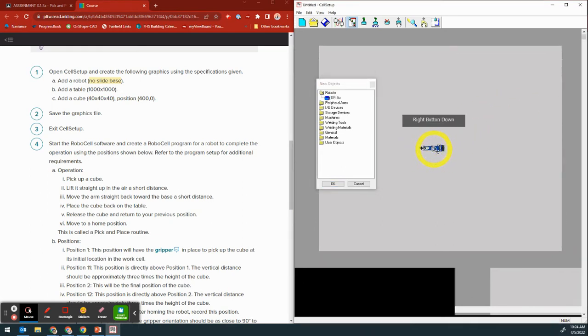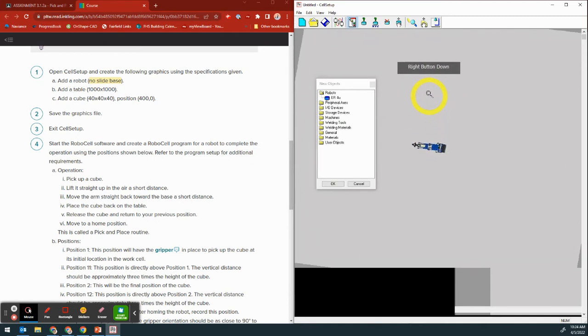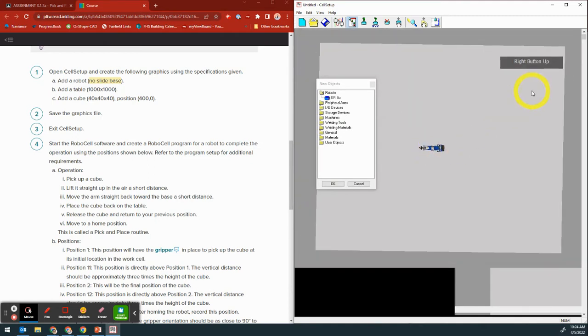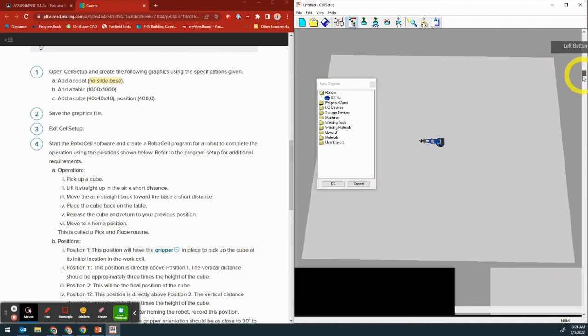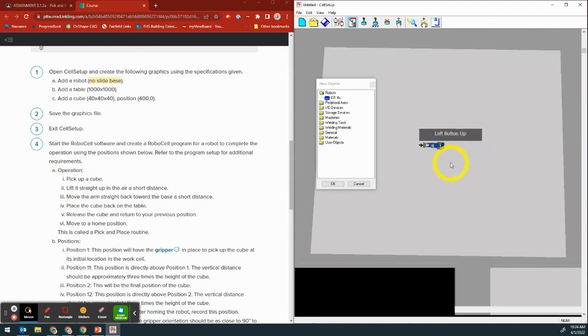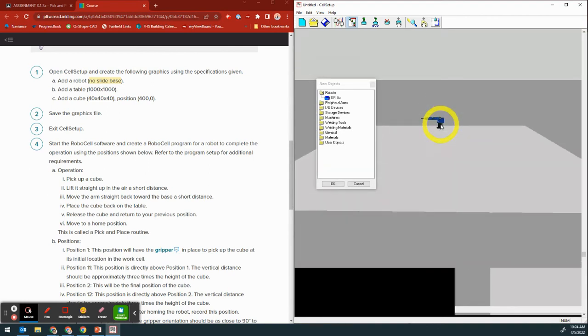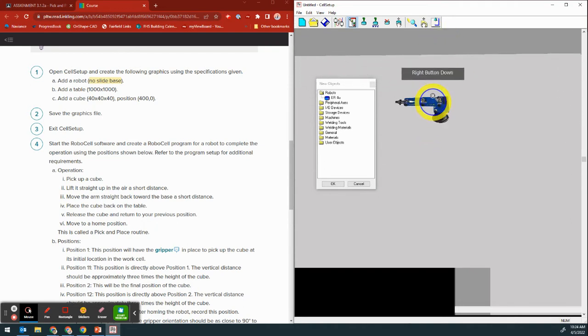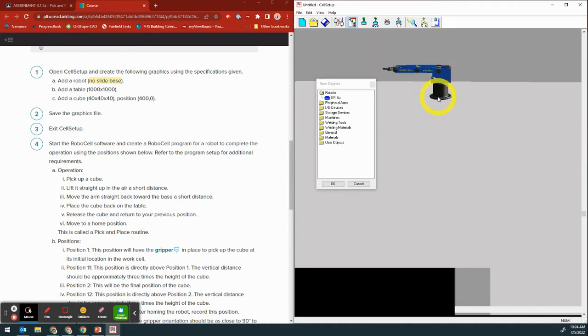If you hold down your right click button and go up and down, that's how you zoom in and out with the software. And if you scroll up and down on the right side or use your scroll wheel, that's how you can kind of tilt it. So it's kind of a weird way to navigate this particular program, but that's how you can do this. So I'm going to talk about these buttons real quick.